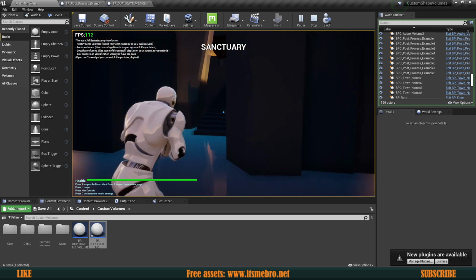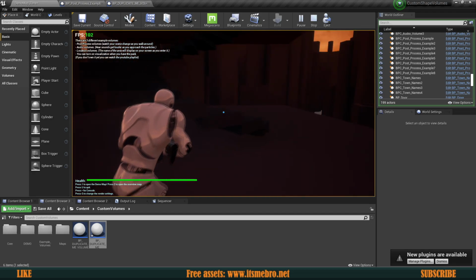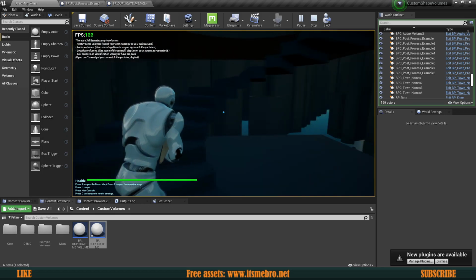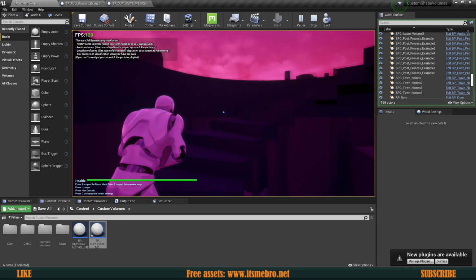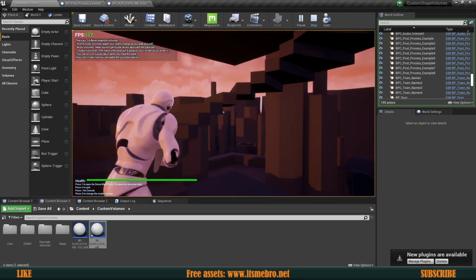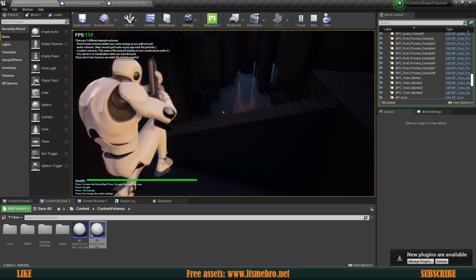I can't get over this. This is so funny. Anyway, so there's also like the colors change depending on your height. Because you saw there was a bunch of volumes, that will change the post-process. So those are the post-process volumes. So the higher we get, the different type of color we get, just like the post-process would. Oh, and we fell. Yeah, that's about it.